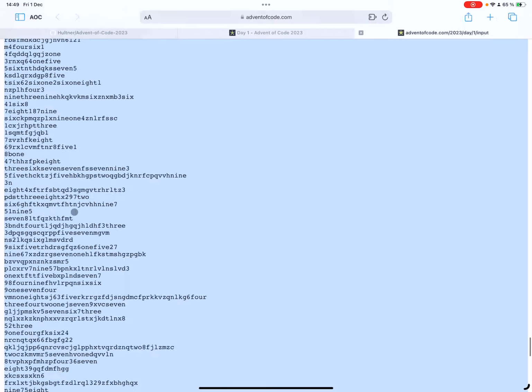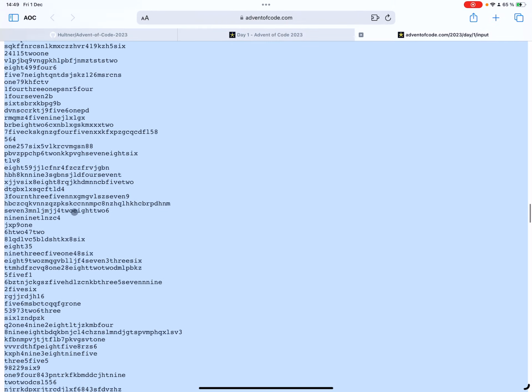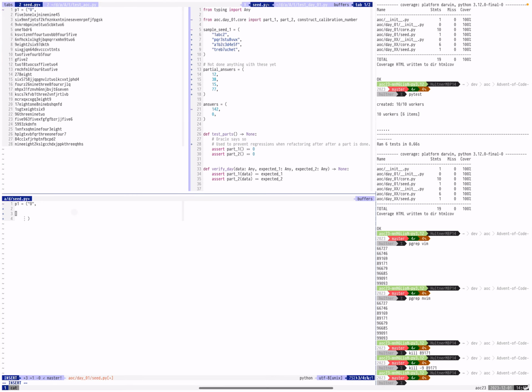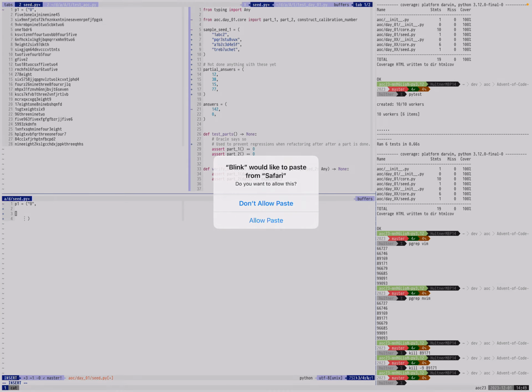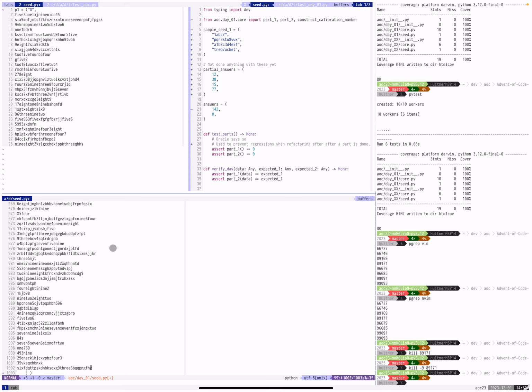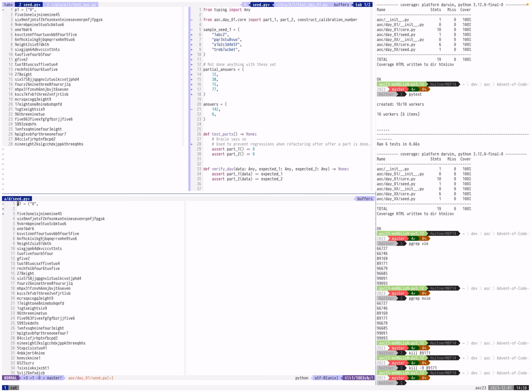So pasting from the iPad into Vim is not a pleasant experience. Allow paste. This is something I should have prepared before. I should probably have some part of my setup to automatically do this. I think I recorded a macro before for this. Let's see if that works. No, oh yeah, I restarted my Vim.